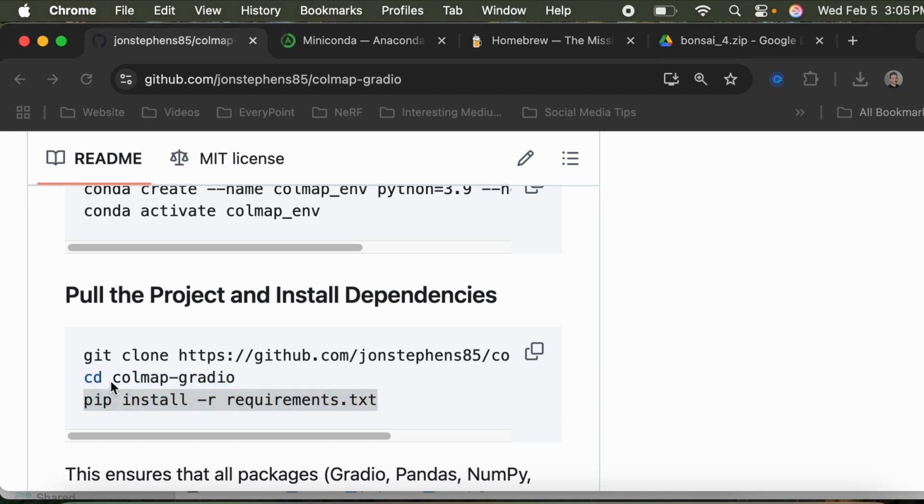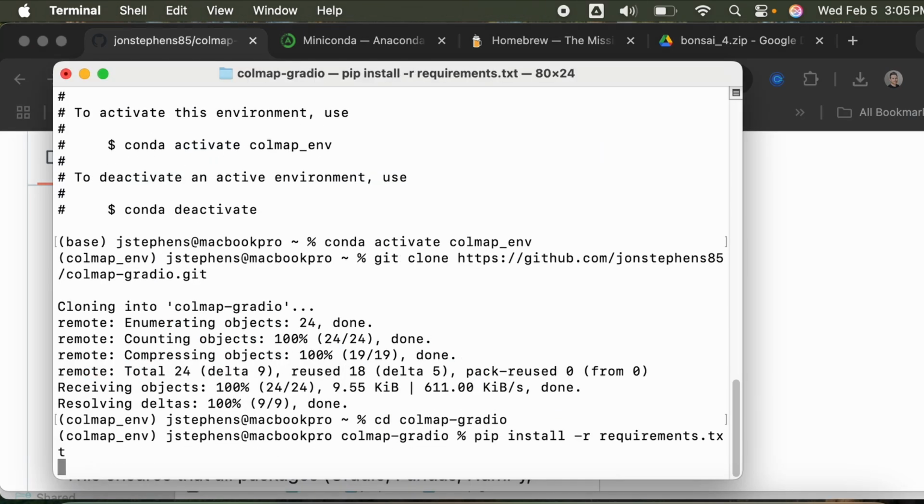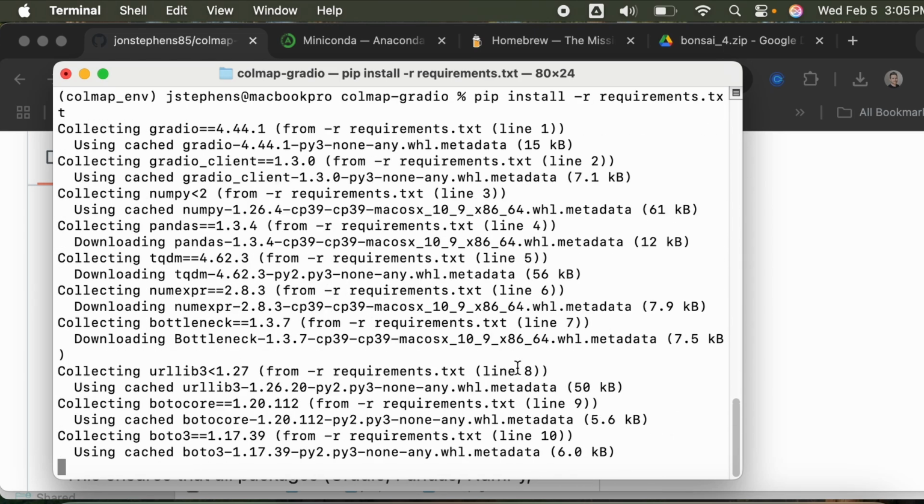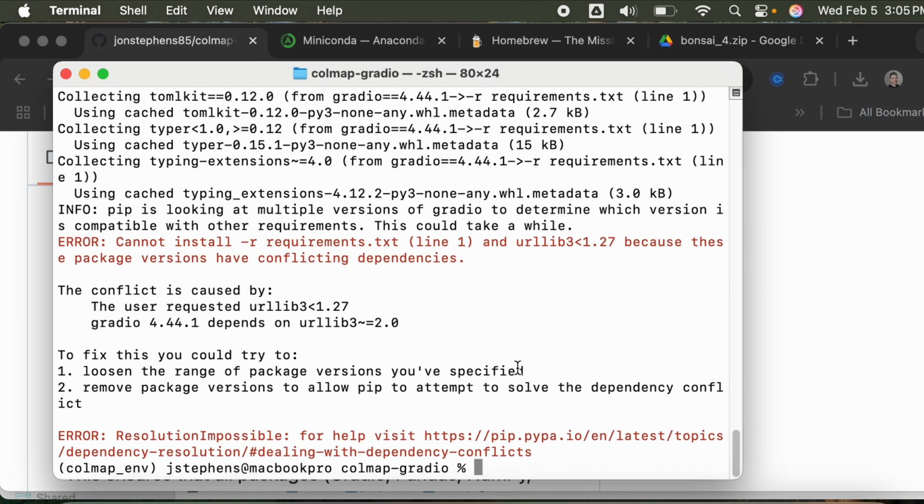We have this requirements step. So now I'm going to install some specific backend requirements to run all this. And I created a list, so you don't have to manually do this. And it shouldn't take very long. But then it'll set up your environment to run COLMAP just right.